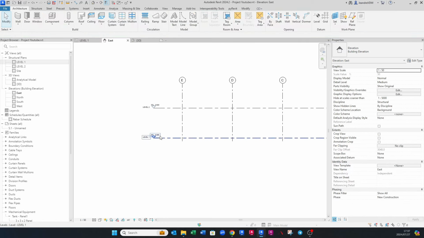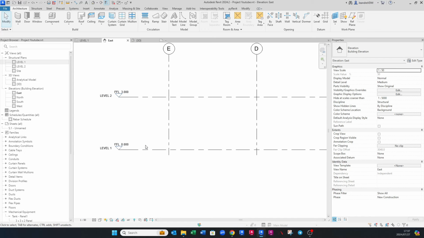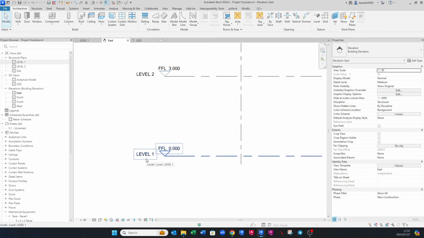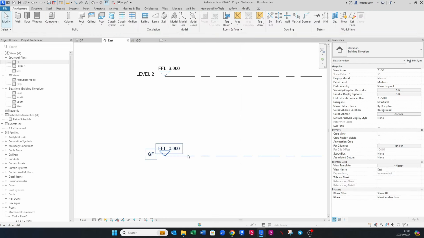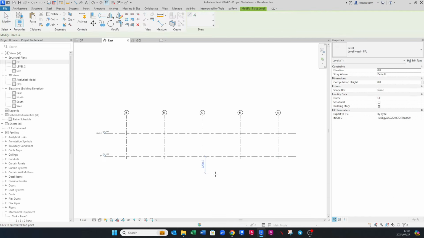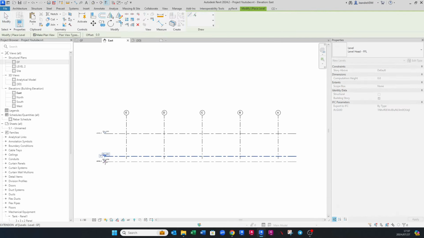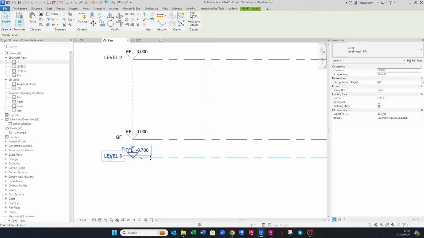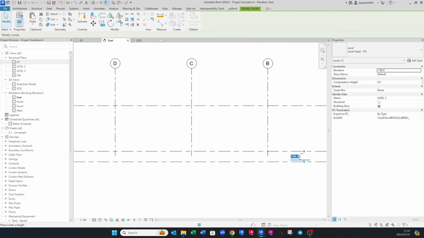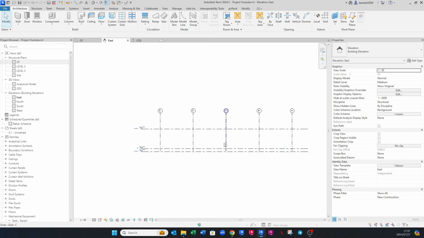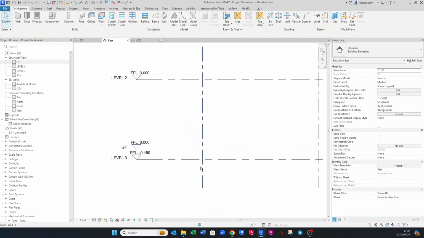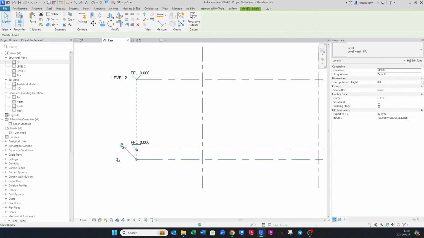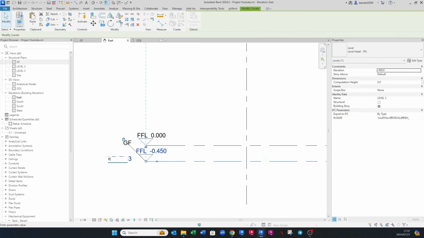Let's go to the east elevation. Just going to add some extra levels here. So let's just call this the ground floor. Just going to use some abbreviations. Just add in another level for us here. It's cool. Let's make that 450 mils. Just want to pull this down, and I want to show you why I'm pulling it down. Let's just make this foundation for the name.